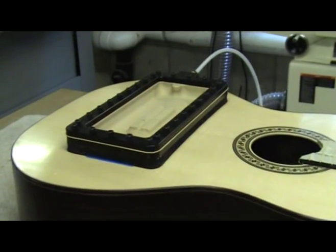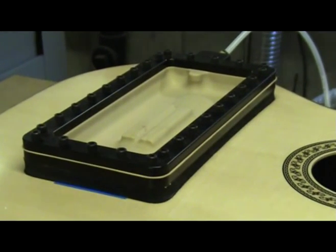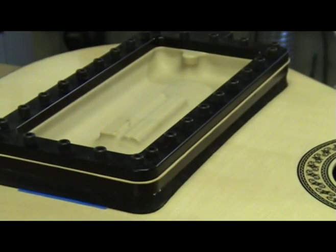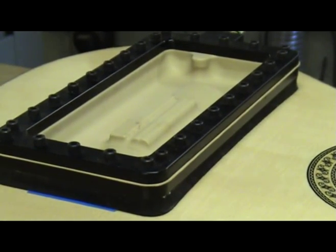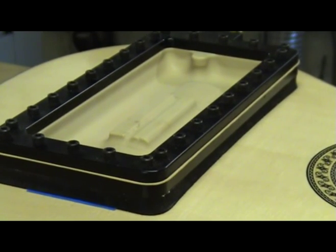If you're using a French polish, make sure it's sufficiently cured before using this vacuum jig. If not, you'll have a nice footprint of the jig in the finish. For the French polish method that I use, I have found that about 3 days of cure time is sufficient. Lacquer finishes also need cure time, not so much because of the vacuum jig, but because the masking tape can sometimes react with your finish.